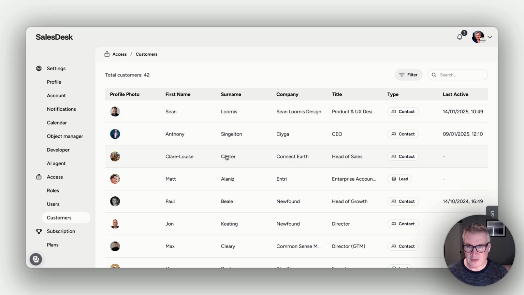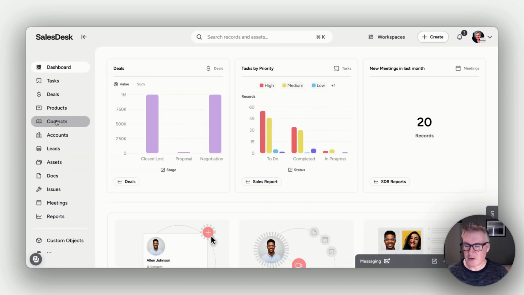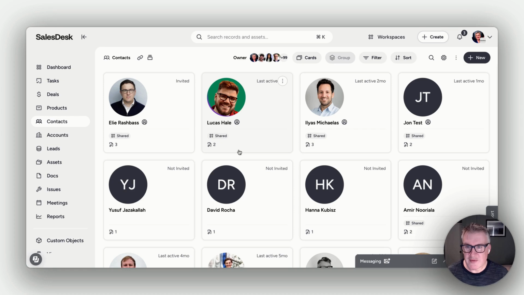The way you create a customer user is you take a lead or a contact in the CRM view and you explicitly invite them. Let me show you what that looks like. I'm going to go to my contacts board here. You can see some of my contacts have different statuses. Some are invited. That means they've been sent an email saying, welcome to the platform, I'd like you to collaborate. If there's a last active, that means that they're already invited, and that gives them the time where they were last interacted with through a specific workspace. Not invited means they've never been invited to the platform.